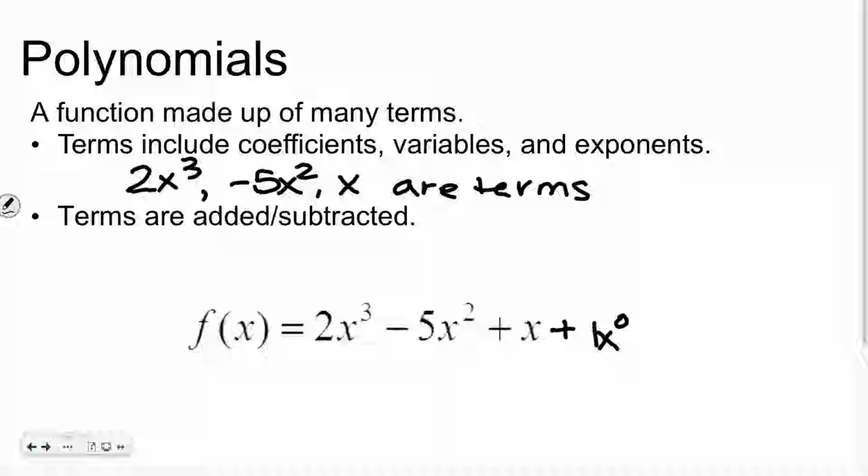Notice that how can you tell the difference between terms? Terms are things that are added and subtracted. Factors are things that are multiplied. Okay, so we're looking at many terms, many things that are being added or subtracted. If I take off my constant term and go back to my original, how many terms does this polynomial have? 3 terms, so we would identify it as a trinomial.